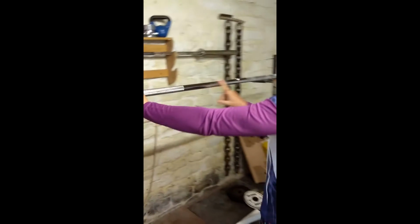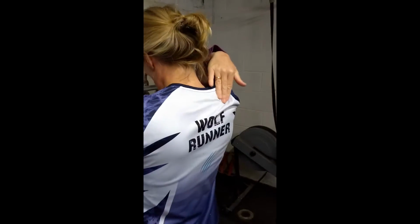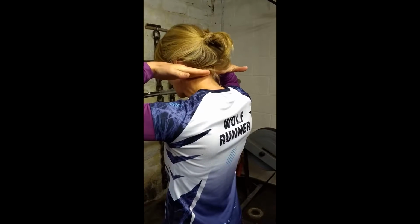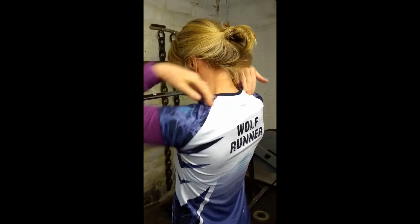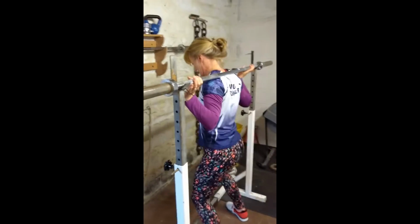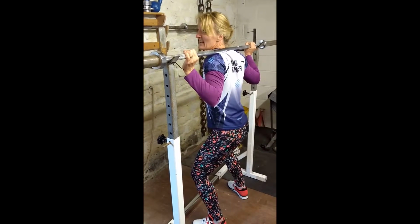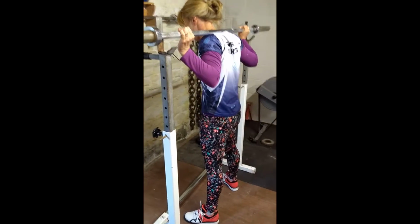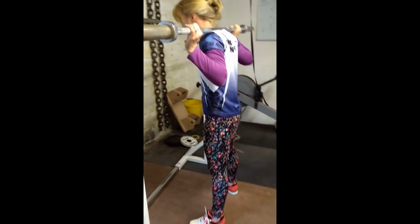You need to set yourself up so that the middle of the bar, which is usually marked by some little crisscross striations, is sitting across the back of your shoulders, not high up on your neck. That will hurt your neck. So it needs to sit in the fleshy part of your back. And to set up, you tuck yourself underneath the bar, get yourself steady, do your little cat wiggles, and push up with your legs to lift the weight off and take a couple of steps backwards.